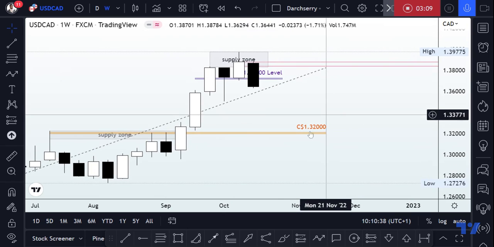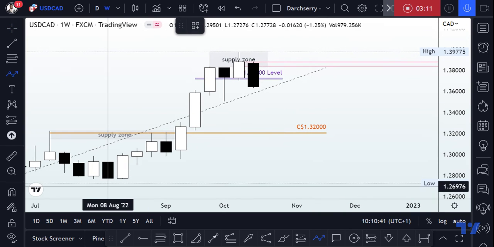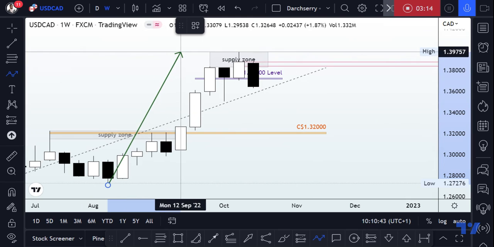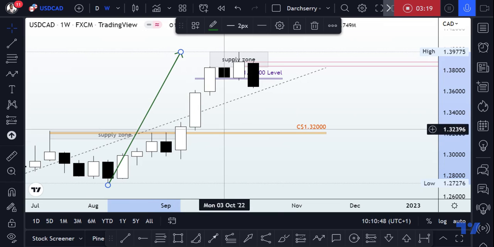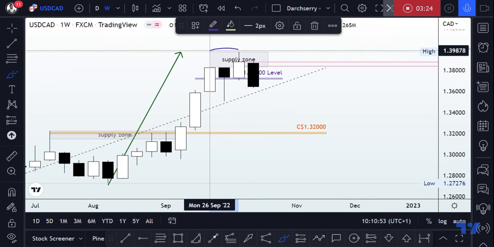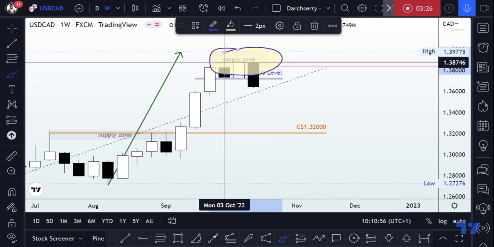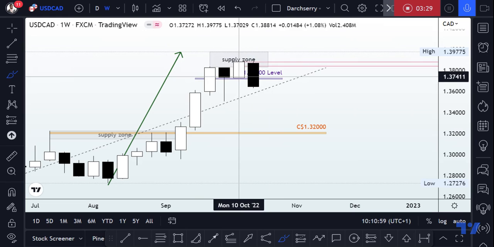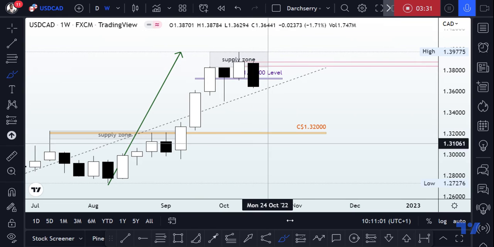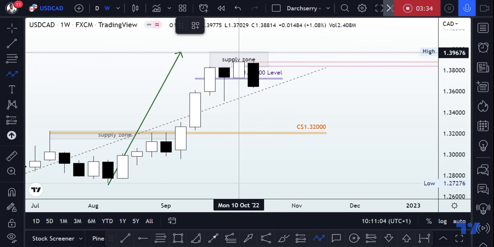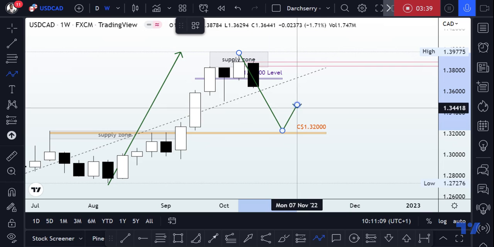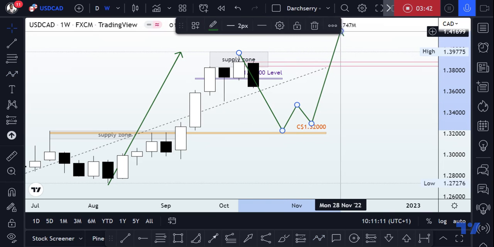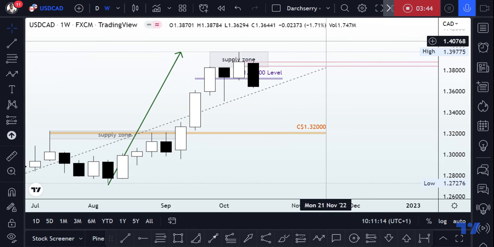So going into the weekly time frame, it is clear that we have a very strong impulsive move to the upside. If we take this impulse leg into consideration, considering the multiple rejections of the 1.400 level in the last couple of weeks, I want to be thinking that this situation here might evolve into a retracement of that impulse leg into our golden zone area, after which we'll be looking out for patterns on lower time frames that will be supporting a trend continuation to the upside.